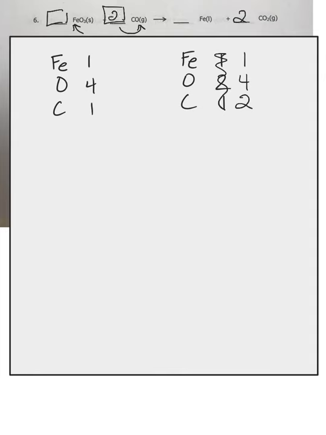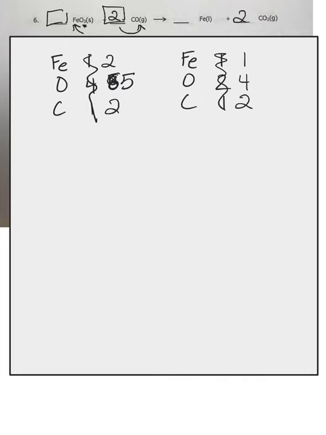If I put a 2 here, just hear me out, and I recount, I have 2 irons, I have 3 oxygens over here, see where my pen is, and I've got 2 more, so I'm going to have 5 oxygens. Whoops, that's sloppy. And I'm going to have 2 carbons. So I'm really in a pickle because no matter what I do, if I change the oxygens, the carbons are going to change. If I change the carbons, the oxygens are going to change because the carbon and oxygens are attached to one another. So 2 is not the way to go.